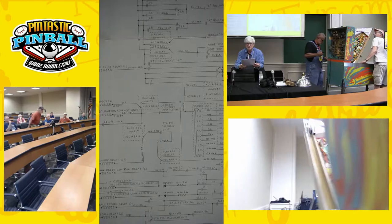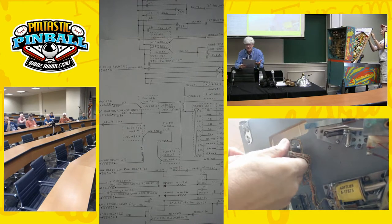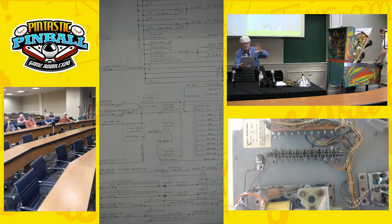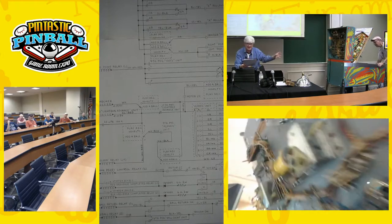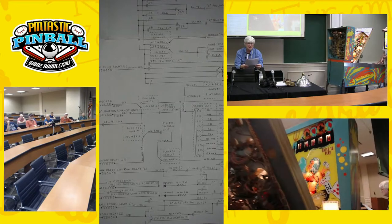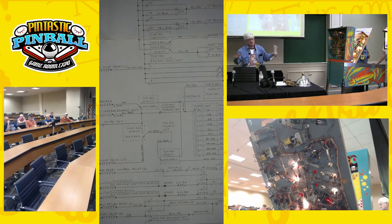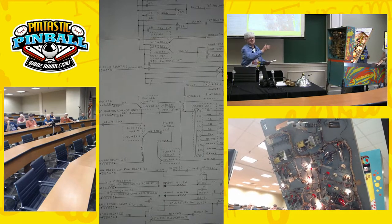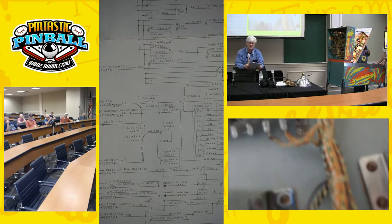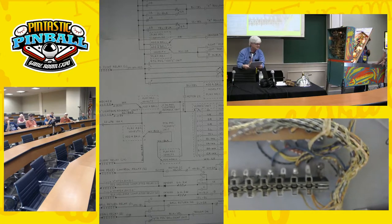Dave was thinking mainly about counting the 100Ks. And I was thinking — there are 10 light bulbs, that's 11 wires: common for the wiper and the 10 bulbs for the 100Ks. Why not leave those on the existing unit and move the addaball wow count into a new unit? This will not affect the back glass. That's why you don't want to just take out the ball count unit and switch it to the American system, because then we'd go past five balls to play, up to six, seven, eight, nine, ten, requiring damage to the back glass.